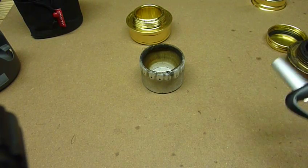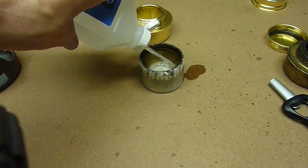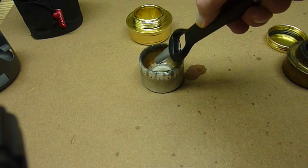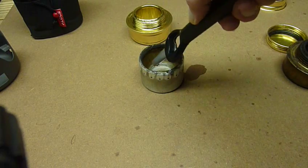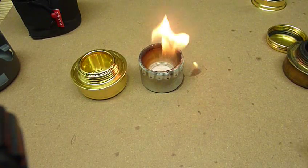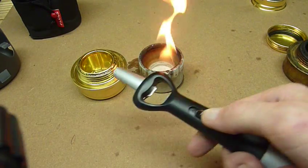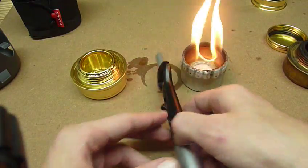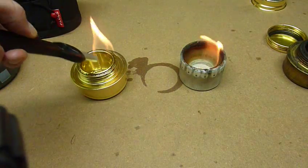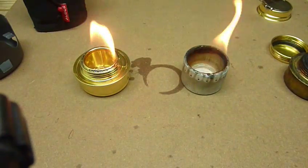But if you're just going for water boiling ability, I've had 2 cups of water in a canteen cup boil in one of these in under 4 minutes, something like 3 minutes 20 seconds. Yeah. Wow, that got hot quick. Put a little bit more in. So just to show the difference, this gets so hot once this one shoots up, you can't really cook over it. It will just burn anything. But if you just wanted to boil water for sterilizing it or whatever, the one on the right you can't go wrong with.